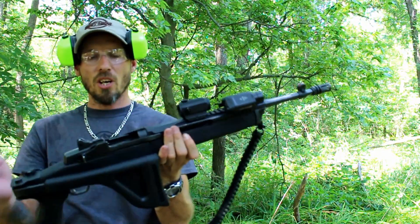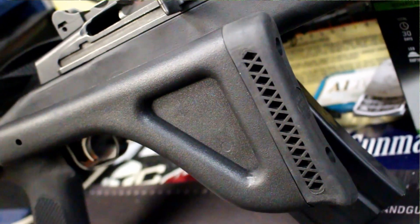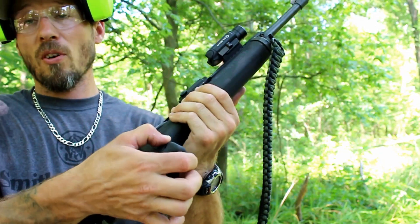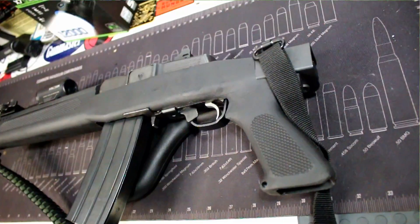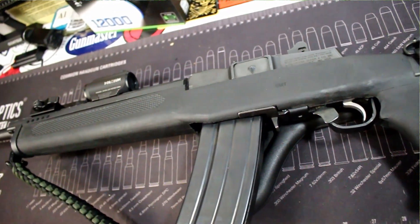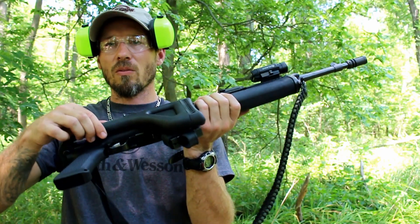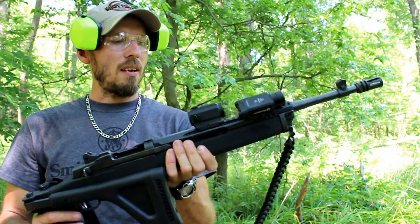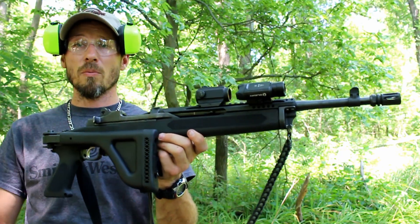It's a nice little package — not heavy at all, especially with all the accessories on it. On the back it has a nice recoil pad instead of bare plastic, which is a good touch. It's a squishy little recoil pad that seems durable and doesn't look like it'll fall apart. These stocks have been around for a while and there are a lot of guys that swear by them. I've known guys with Choate folder stocks that, even after years of handling, nothing gets loose — no play, no rattle. Choate has a pretty good reputation in the industry for making quality stocks at an affordable price.